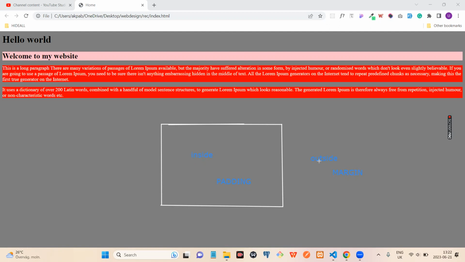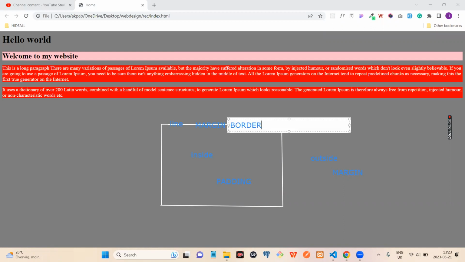So we will see how to do this in practical terms, but what you have to take note is that the line here is margin, okay, and this is the line. The line here is margin, so we have margin all over. The inside is called padding, and the outside, sorry, the line here is called border, not margin.